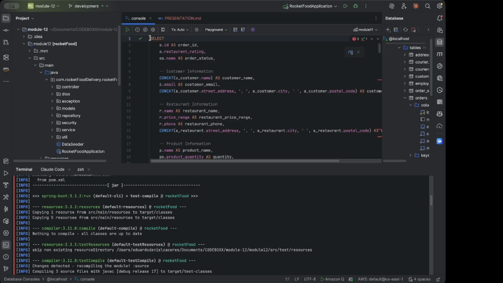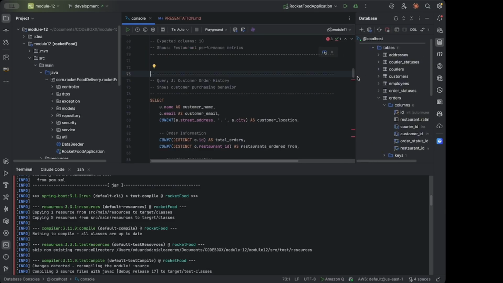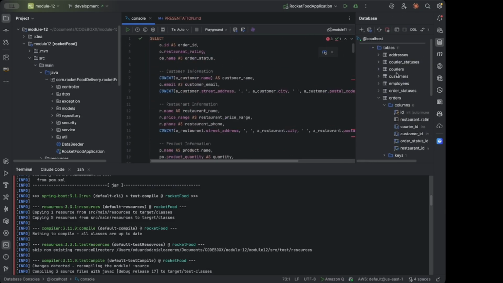Basically I'm going to be querying my tables live, and here is my connection to the database. The database is still module 11 from the previous module. I'm leveraging what I created in module 11, since the tables are similar, the keys and everything else. I didn't want to recreate a new database for this module, so I'm reusing it. As you can see, the primary key and foreign key relationships and the tables are all the same.